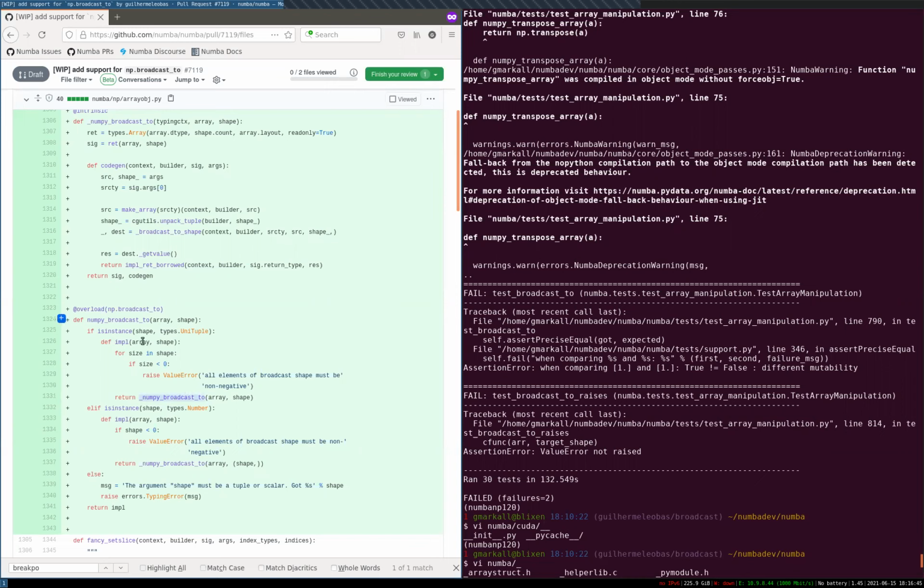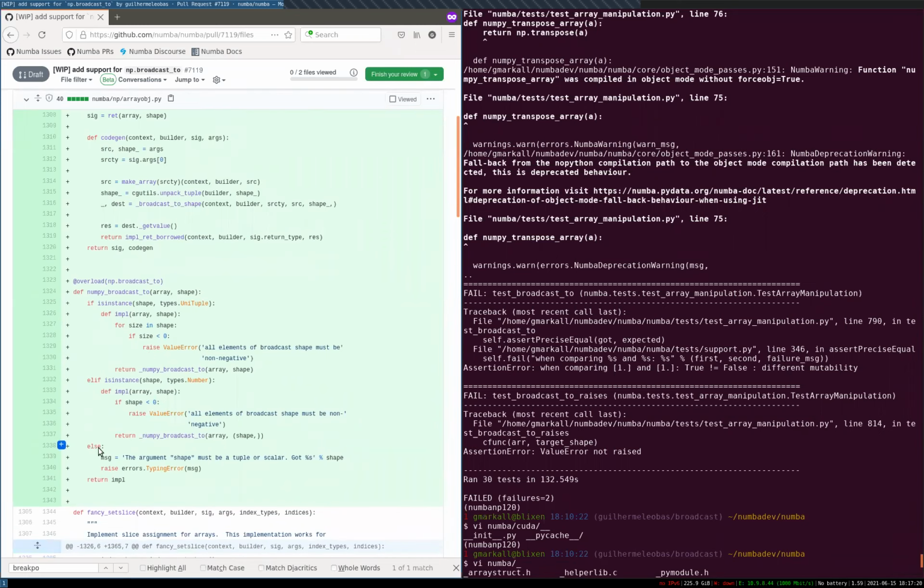Okay, so overload in this case is kind of just a wrapper for the intrinsic. The difference between overload and intrinsic is that intrinsic allows you to write a function that uses LLVM's IR and CGUtil's IR building APIs to implement a function, and with overload the functions that you return for the implementation are Python functions that get compiled as if they were Numba jitted functions. So the implementations of those look okay. This is the case for the typing error, and this raises a typing error.